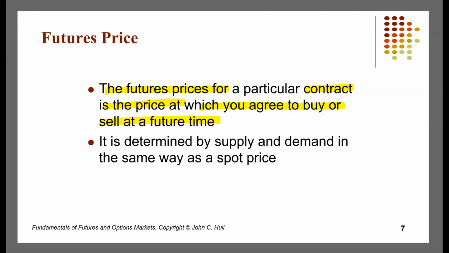And how do we estimate that price? Well, we find that price using simply demand and supply, as for the spot market. Remember, the spot market is for transactions that occur immediately, so demand and supply interact right away. In the futures market, a similar process is observed. We're going to see that in detail a little later. For now, what we want to have is the big picture. What is the futures price? It is that price that we will pay later for the underlying for which we guarantee the sale or the purchase today.